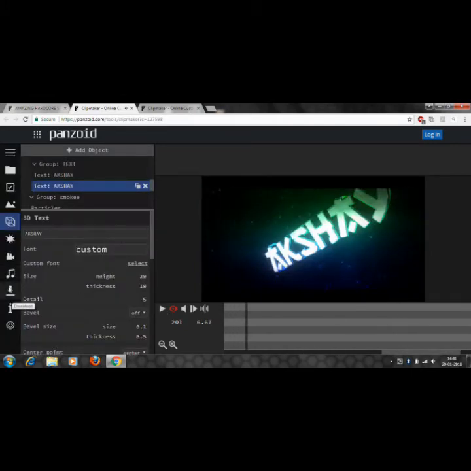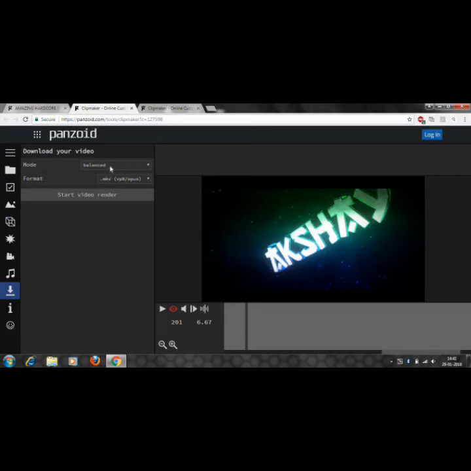Easy way, and click this download button over here. Then you have to render over here, and I recommend you to use this good quality, because extreme quality will be slow for download and it won't support all the editors. So I recommend you to go to good quality. The faster the render, the shorter the downloading time will be, but the quality will be worse. So I recommend you to use good quality and click it. And format should be MKV, VP8, or so, just start video render.